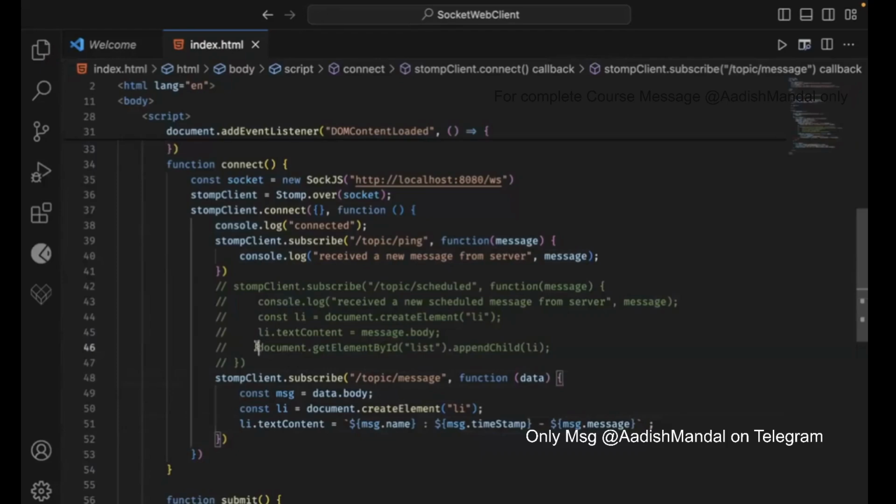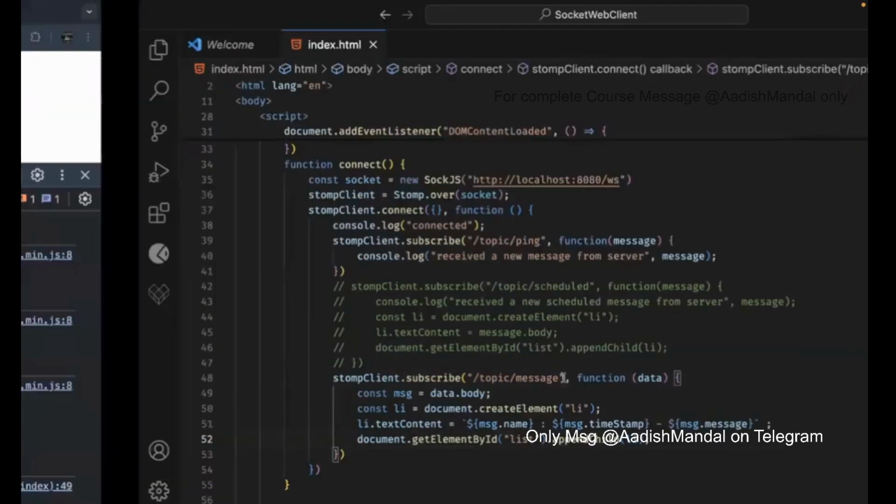Save it, and I'll append it to the list. Very simple thing. Save it.